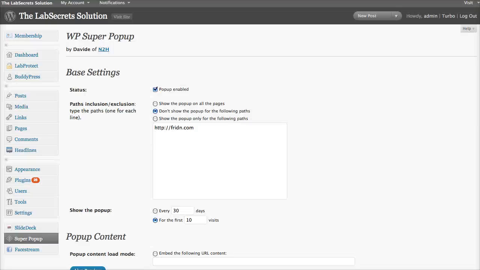Today I want to show you how to increase the number of people on your mailing list. Why do you need a mailing list? Well, basically it's part of the sales funnel that we've been advocating as part of monetizing your new Lab Secret Solution site. Now, the concept starts like this.